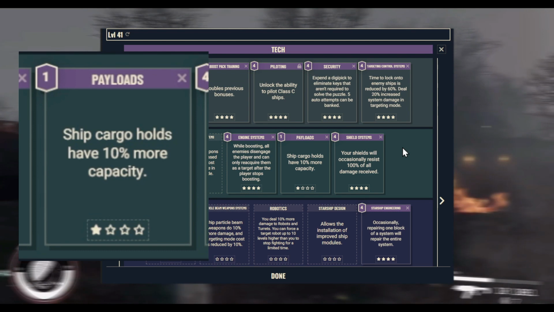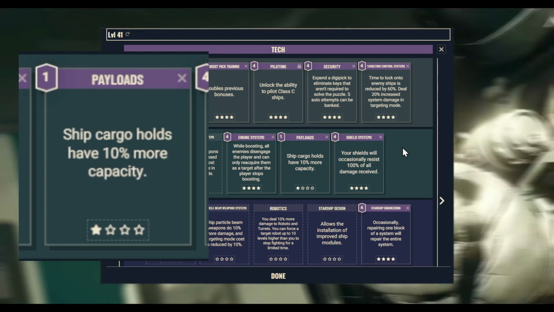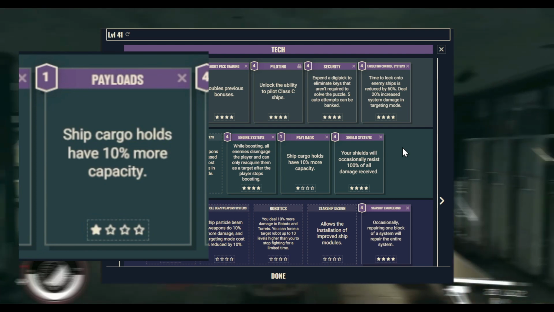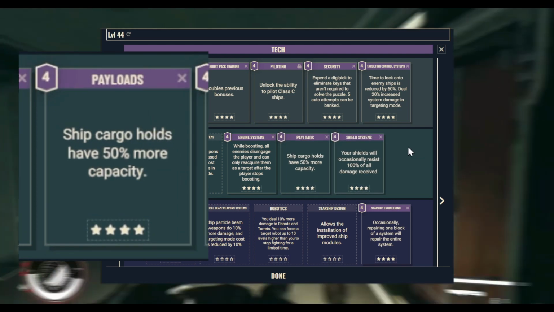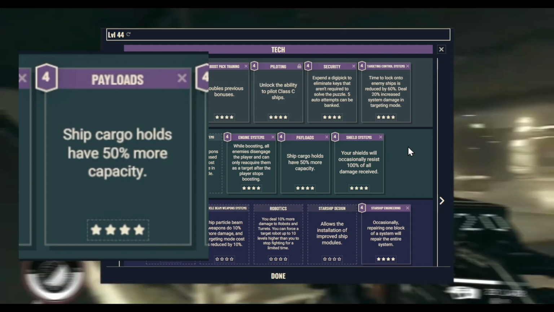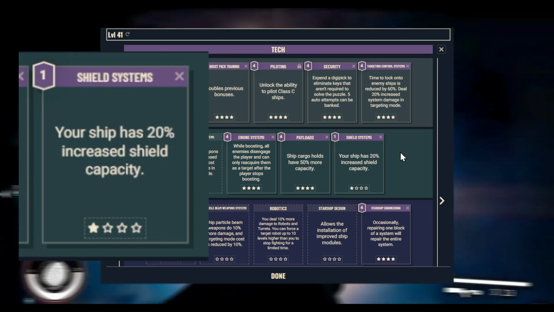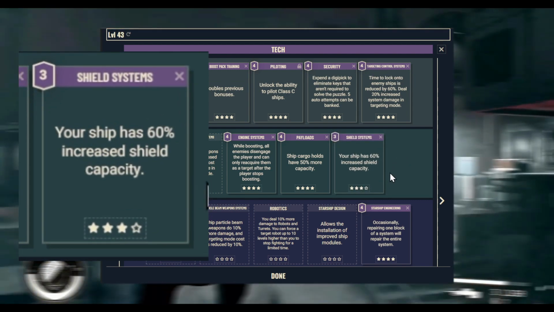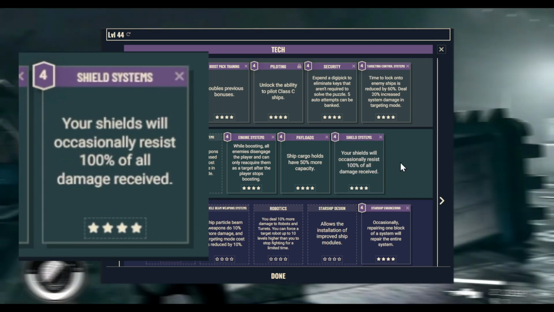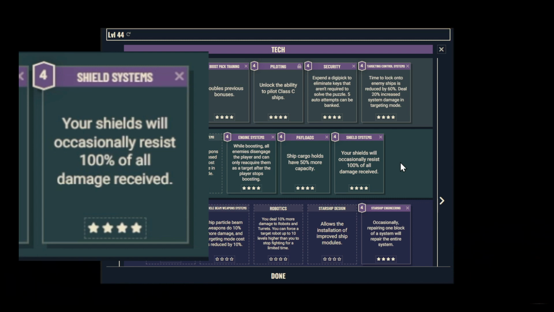Payloads. Ship cargo holds 10% more capacity. Again, we're pirating, we're stealing, we're taking stuff. We need our ship to hold as much as possible. 20% more capacity. 30% more capacity, and then last but not least, 50% more capacity. Shield systems. We need to survive. We need to take hits. Your ship has 20% increased shield capacity, 40% increased shield capacity, 60% increased shield capacity. Your shields will occasionally resist 100% of all damage received. Again, we want to survive. People are going to be coming for us.